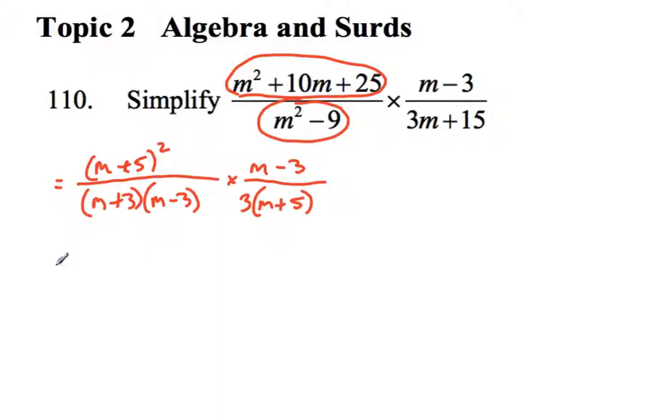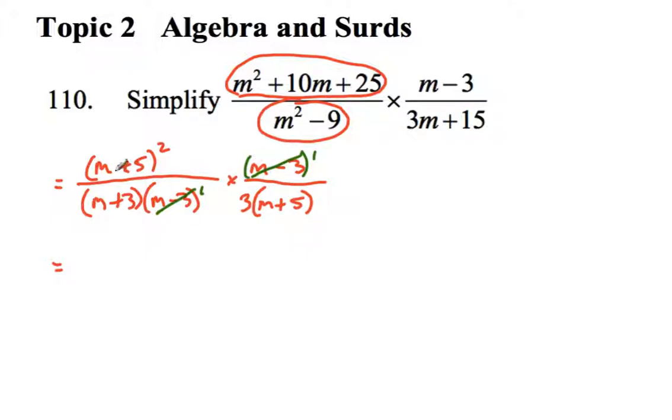And that allows us to do some big cancelling with some brackets there. So let's have a look. When we're multiplying fractions, there's a rule that says we're allowed to multiply and divide the tops of one fraction and the bottoms of a different one. So see this m minus 3, that can divide into the top of that fraction and go once, and into the bottom of that fraction and go once. We're allowed to do that with multiplying here.